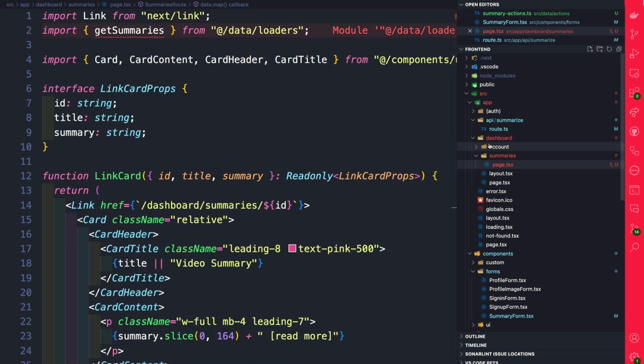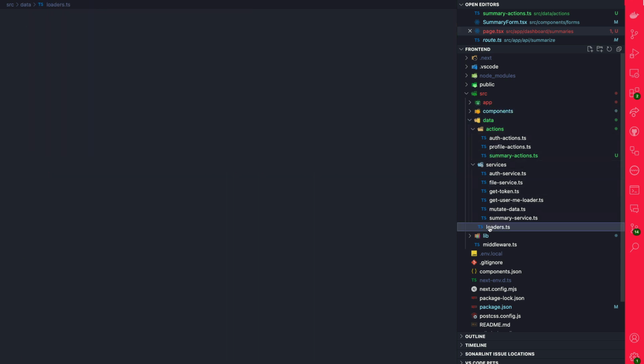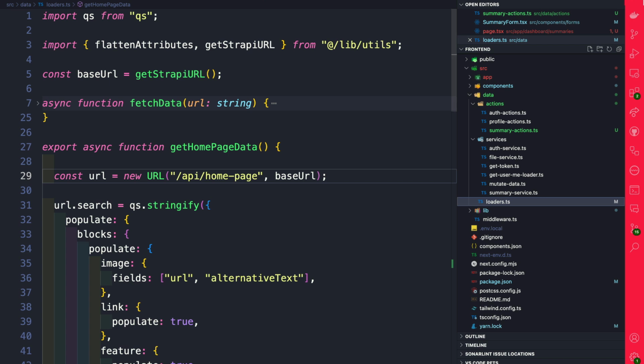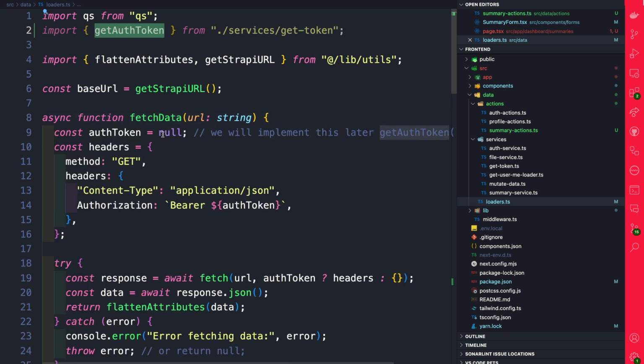Inside our folder, under data, let's navigate to loaders. And inside our loaders folder, the first thing we're going to do is import our get auth token, because we want to make sure that we're making an authorized request to get the summaries. Next, we need to update our fetch data function here. If you could see, right now we're not checking for our auth token, so we want to update it to take that into account.